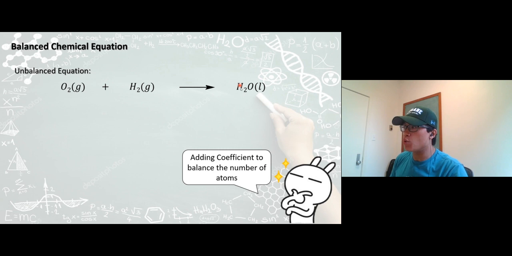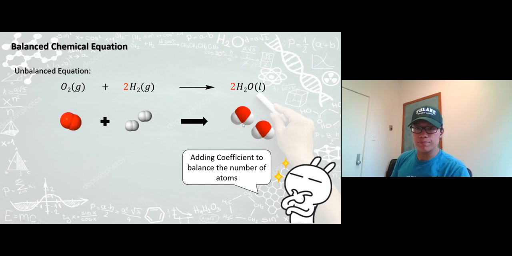Before we add 2, we have 2 hydrogen. So if I add 2 right here as a coefficient, we have 4 hydrogen on the right side, which means that we have to adjust the number of hydrogen right here on the left side. We have only 2, so add 2. That's it. Right? At the end, we have 2 oxygen, 2 oxygen. All right? So 2 oxygen here. 4 hydrogen atoms and 4 hydrogen atoms. That's it.